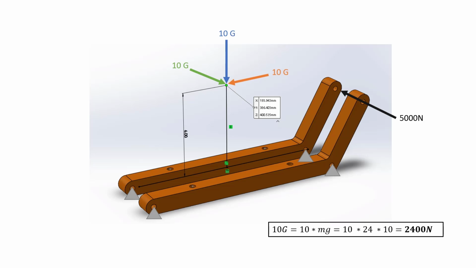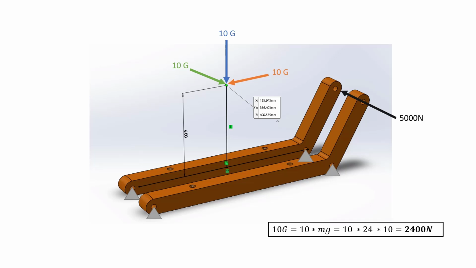And this is our loading situation. So we're going to constrain our problem at the frame joints. And we're going to apply 10G loading in the X, Y, and Z coordinate at the engine's center of gravity. So instead of modeling the entire engine here, we're going to simplify it to a point and apply a force there. So the center of gravity in this demo, we're just going to estimate its location.